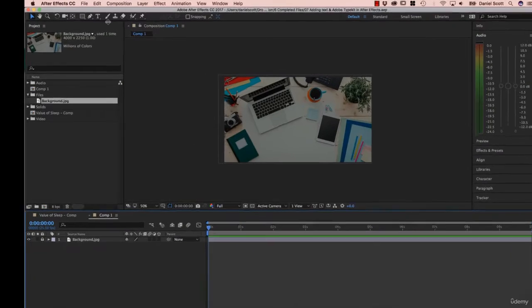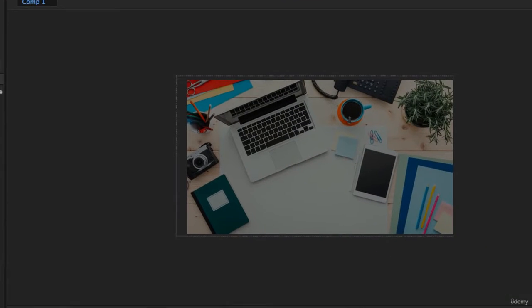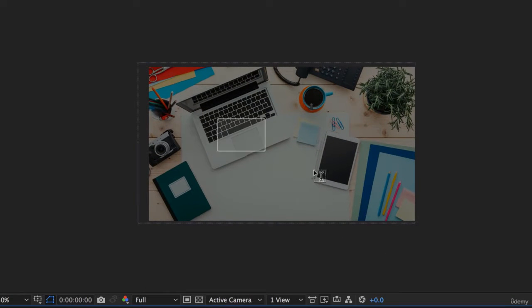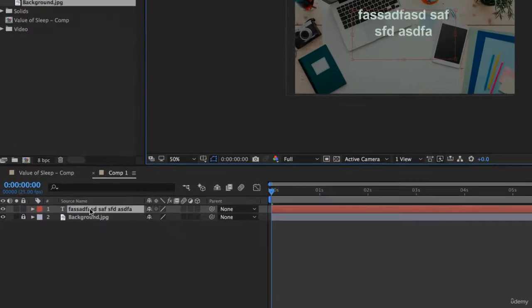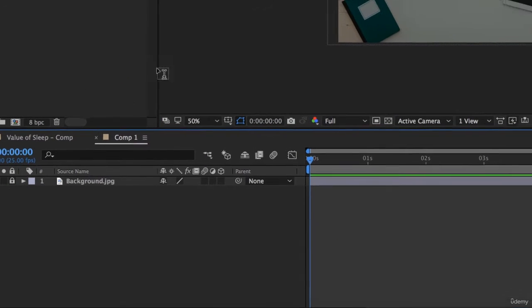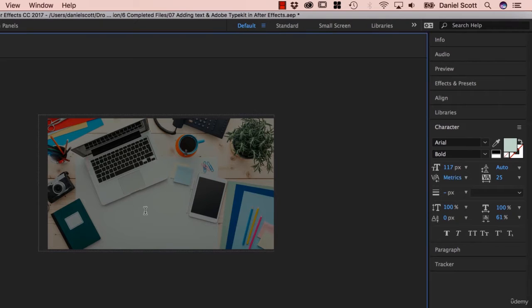Okay, so let's put in our text. Grab the type tool along here, the capital T. You can click and drag to get a box with boundaries, so it gets to the edge, good for body text when you've got a lot of text to go in. Actually, I'm going to click on this layer here and hit delete on my keyboard. I'm going to do it a different way: just click once and you get a type box that goes on forever. Mine is aligned center at the moment.